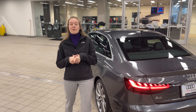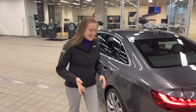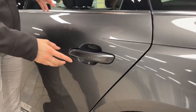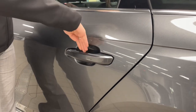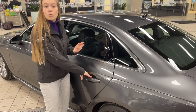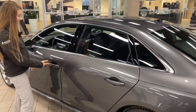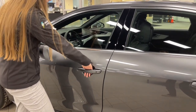Before we head into the interior of the A4, I wanted to highlight something that's also usually overlooked, similar to the mirrors on the doors. This vehicle has the full keyless entry system — if you want to lock the vehicle, simply touch right here. To unlock, insert your hand inside the handle. However, do not touch the lock at the same time, as that will confuse it and it will not work. It works on both the back door and the front door: touch to lock, hand in to unlock.